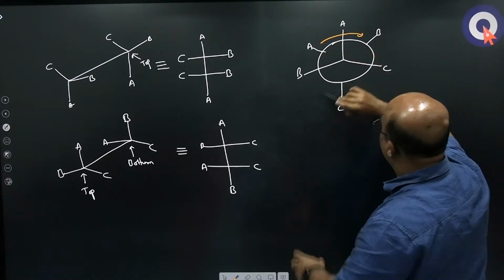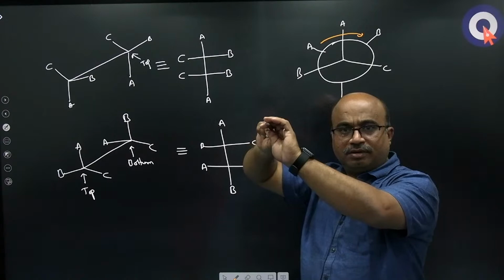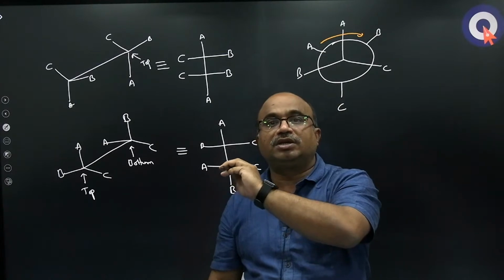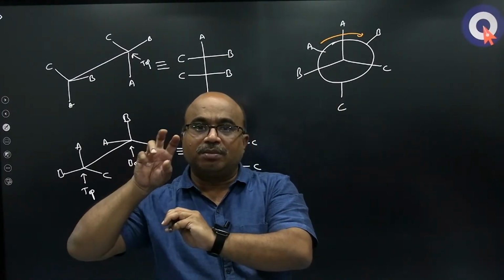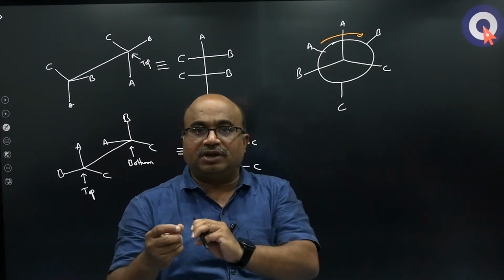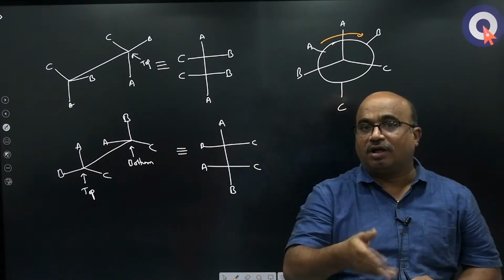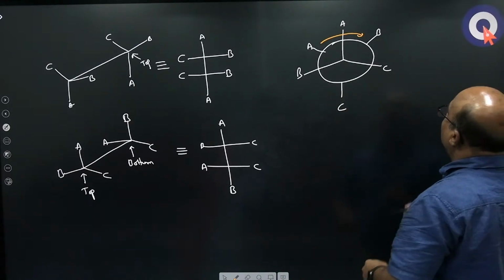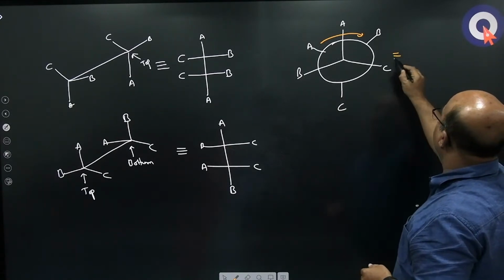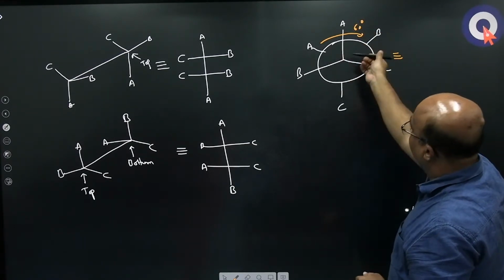When you rotate a particular carbon without breaking its bonds, if you are just rotating the carbon or groups at that particular carbon, the configuration of the carbon will not change, because we are not breaking and forming bonds yet. So this is what we generally say in the definitions of geometrical isomers, configurational isomers, conformational isomers and all that. When you just rotate it, it will not change its configuration. So just rotating that first by an angle of 60 degrees. That is the back carbon we are rotating.